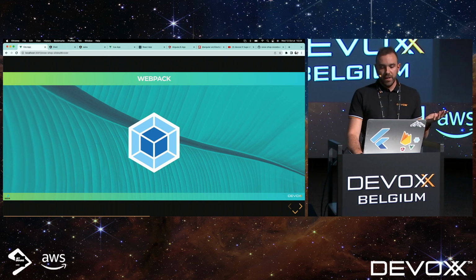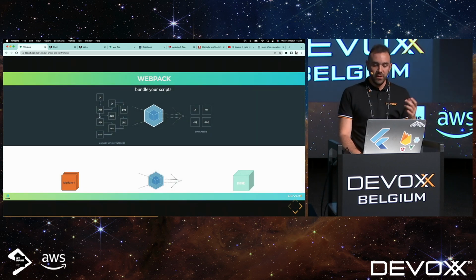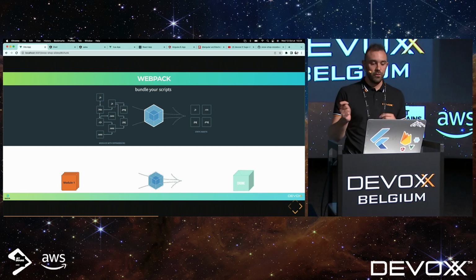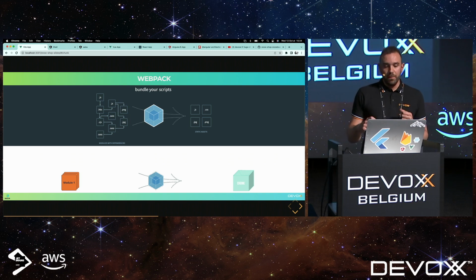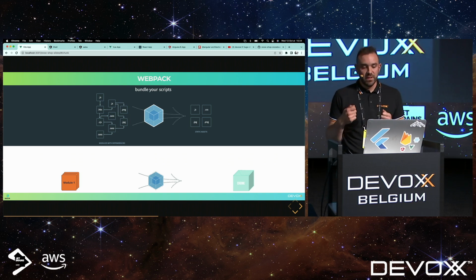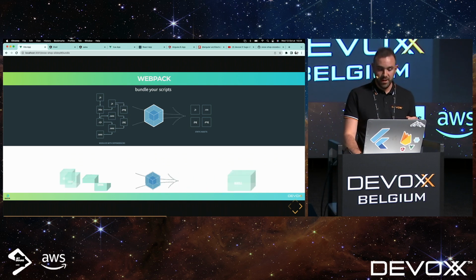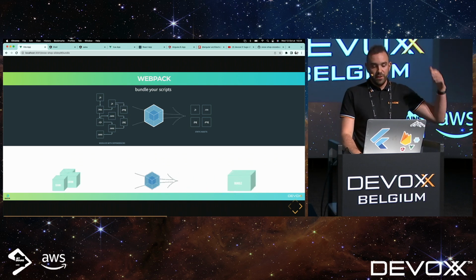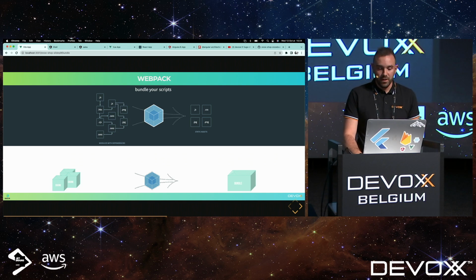And Webpack is a module bundler, so it will take your files and bundle them into static assets. Basically, it will take your module and make a chunk from it, and with several chunks, it will form the bundle.